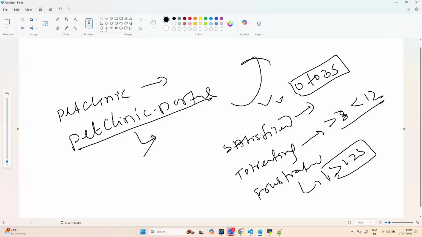So Dynatrace is saying, if you are able to open the website within 3 seconds, you are a satisfied user. If it is greater than 3 and less than 12, you are tolerating. If your website takes completely greater than 12 seconds, then you can say it is frustrated. If you get frustrated, then definitely you will not initiate any kind of transaction if the website is very slow.